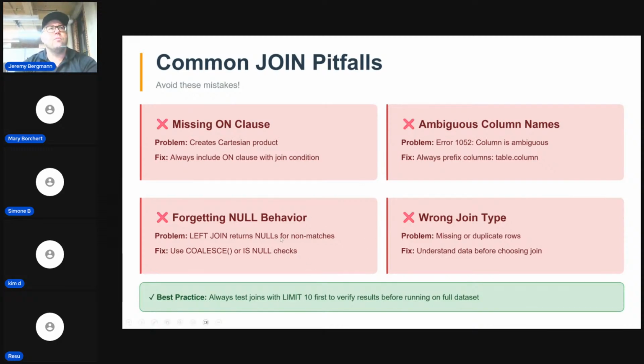Here's one that we just talked about when trying to understand left joins, is that you forget the null behavior. So left join returns nulls for all those records that don't match from table B. If A is your A table, B is your table that you're matching to it, it will return null values for those columns in B where it doesn't match.